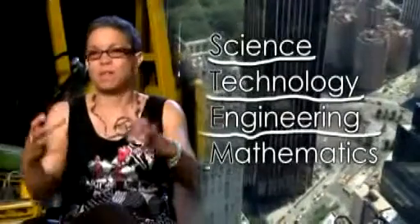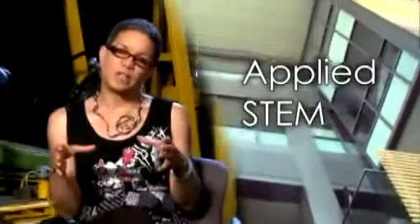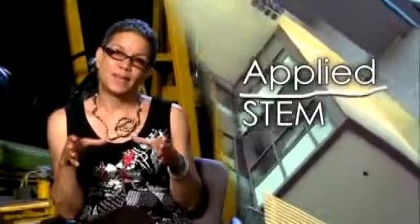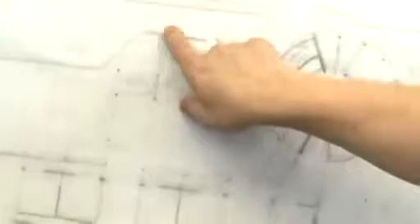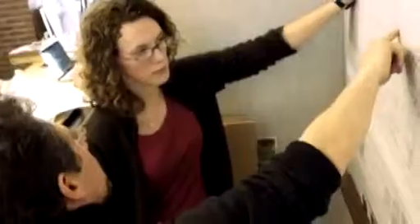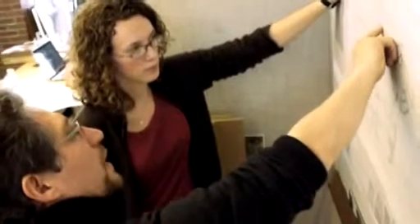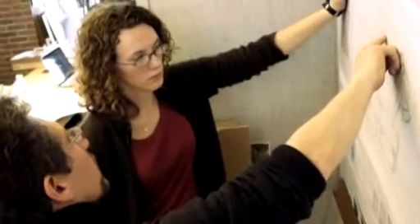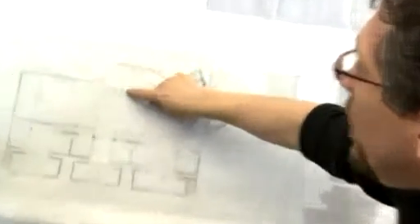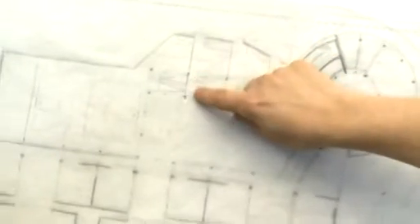We apply science, technology, engineering, and math, but we have a nice big dose of art and creativity and critical thinking in there. So architecture in the end becomes a discipline that is applied STEM and more. It often makes sense to align an opening like that along a structural edge, but what that means is you're probably going to add some element of structure on this side. In this case you have a mass wall, so that's not a problem, but when you get into here, you may think about adding structure.